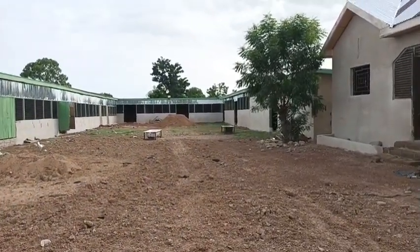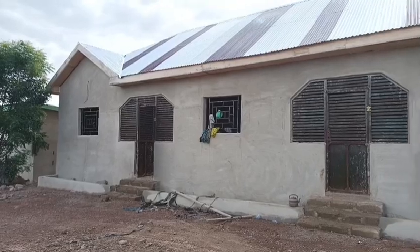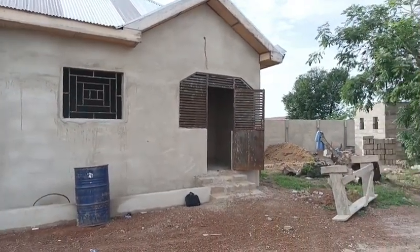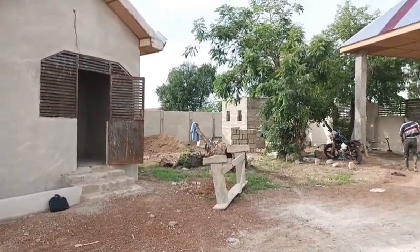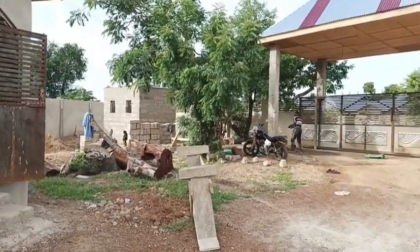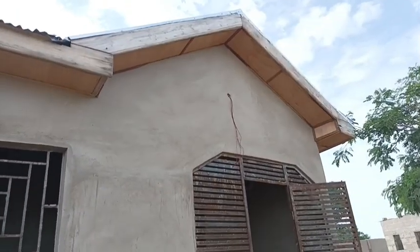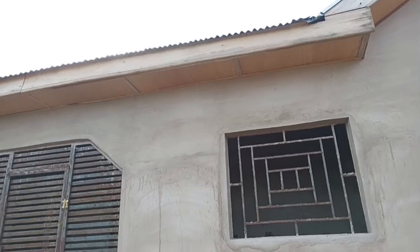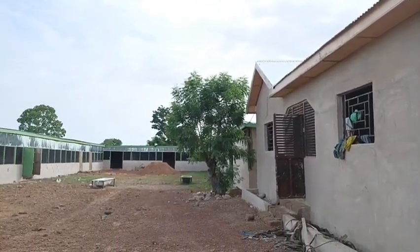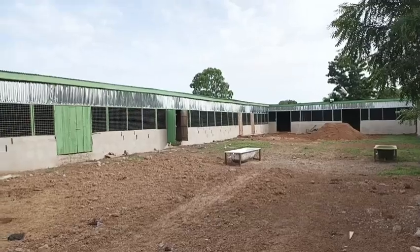There is a lot of space in the compound for the animals to play around. The animals are really living their best life here because the space is very big. Very soon we'll bring the sheep and the goats here — the reason we haven't brought them yet is there are just a few things left to do, and we have to bathe them very well before they come. All the ceilings are finished for the farmhouse, the security room, and the main entrance. Currently the animals have gone to the bush for grazing, which also helps in reducing the cost of feeding.